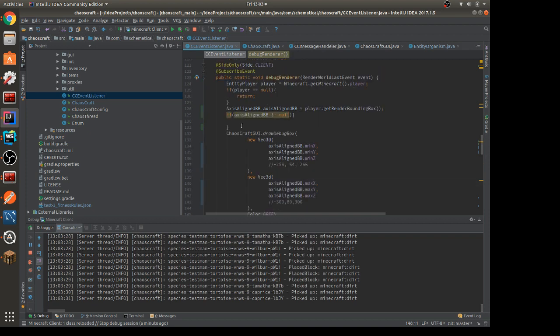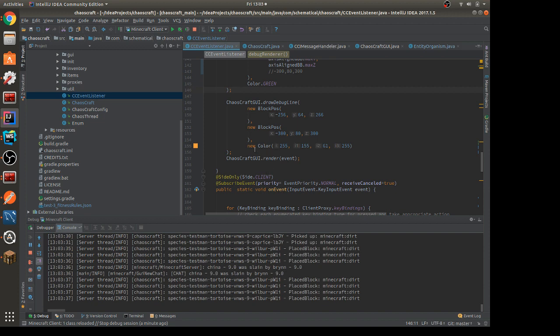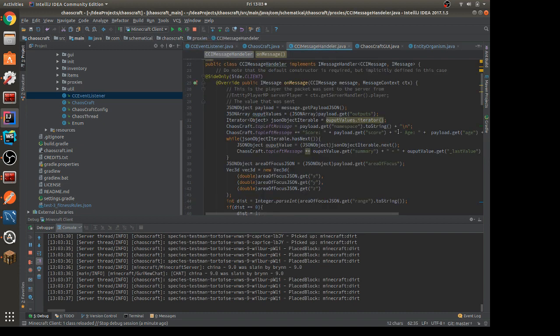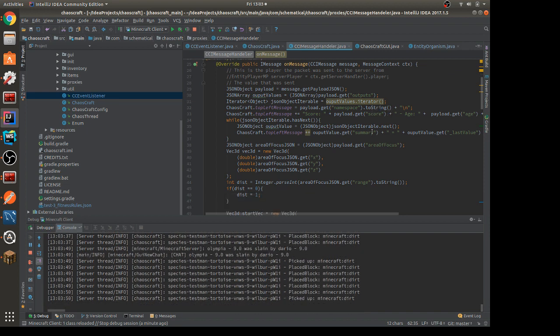So, okay, there's that render event. That'll be our celebration, a 500 by 500 cube of TNT. Alright then.